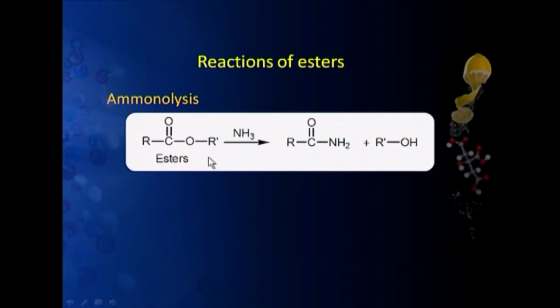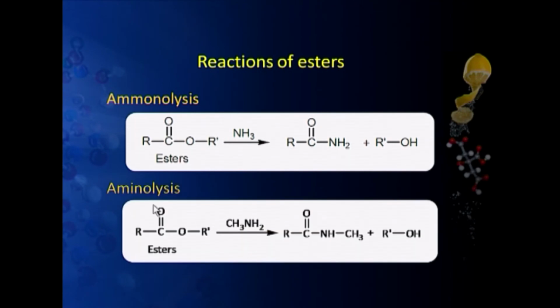Then ammonolysis. Ammonolysis we have discussed earlier, the reaction when a molecule is cleaved with the help of ammonia. These esters get cleaved with the help of ammonia, ammonia acting as nucleophile here, and we get amide and alcohol. If in place of ammonia we use some other amine, then we call that reaction aminolysis. Basically we get amides, but when some amine is used we get secondary or tertiary amides, such as in this ester when I am using methyl amine here, we get an N-methyl amide. So it is a secondary amide. So we call this reaction aminolysis.